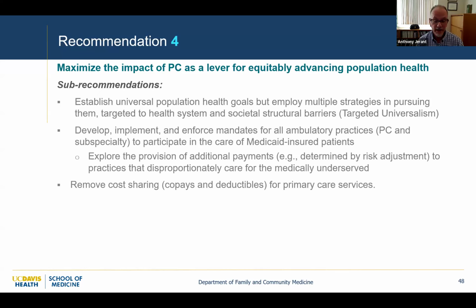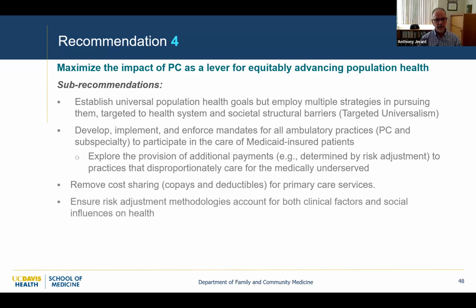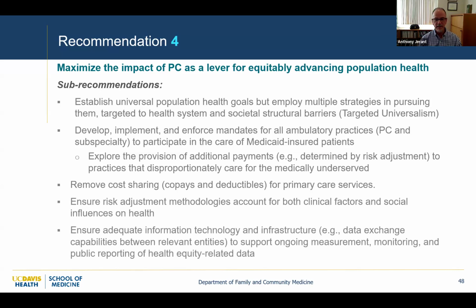We know cost sharing and copays and deductibles and things like that do actually reduce utilization of care. That's why health plans do it. Primary care, again, if it's viewed as a common social good, why do we do that for primary care? And yeah, I think that's pretty obvious. I'm not going to say much more about that.